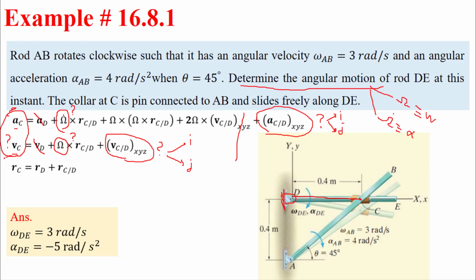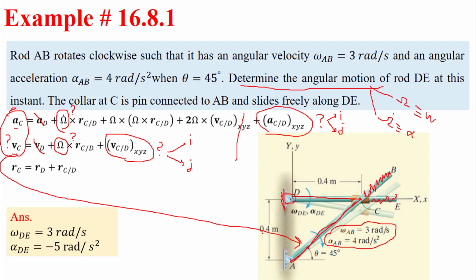Now these 2 unknowns, we can get from the link AC. So this extra link is not needed, and this also is not needed. We'll work until this point. So these 2 extra unknowns we will find from the knowledge of this link, because we know everything about it. Everything is given. So we'll start from the link with the most given information, find these 2 unknowns, and then move to link DC. We'll have 4 equations with 4 unknowns. Then the problem will be solved.